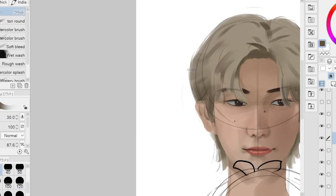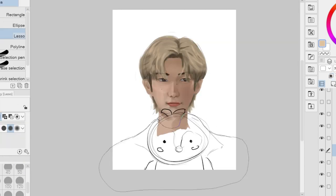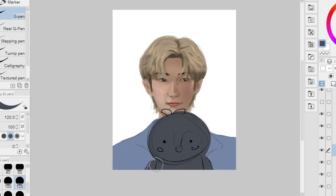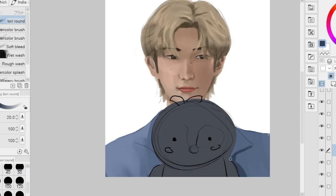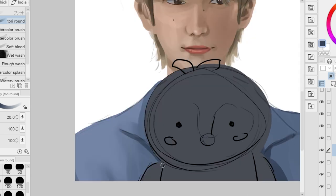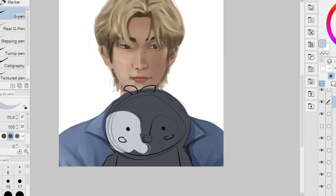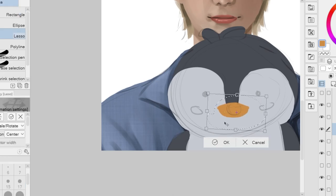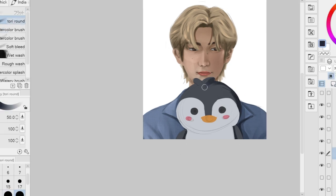I know I only said I was going to give five tips, but I want to add one more that really completes my whole piece. A really big help for me is the liquify tool — it's a very powerful tool that helps me modify and manipulate my illustration in so many ways. For example, I can stretch, pinch, or push parts of my illustration to create a more interesting effect. Using the liquify tool helps me do my final touches and refine my details. Sometimes I see things that are not quite right — like if the eyes need to go up a little bit — and the liquify tool is really helpful for that.